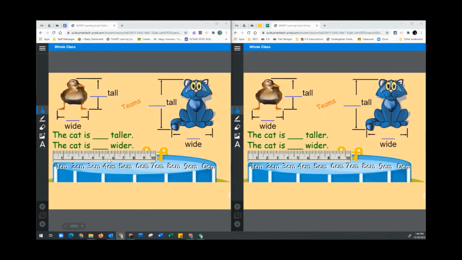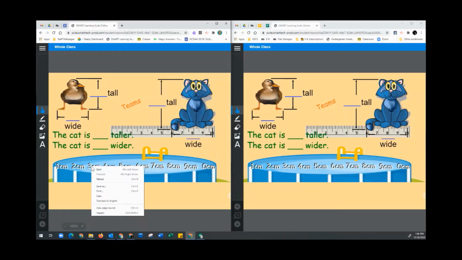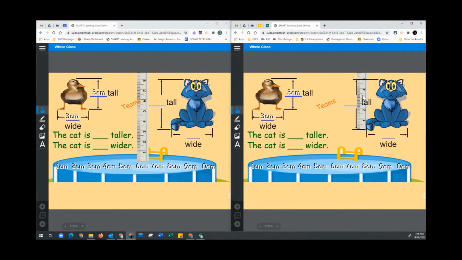Alright, more of the same. They could each be doing work. I probably should have done 2 rulers though, because they can only use 1 ruler at a time. If I had done 2 rulers, they each could grab one and be measuring stuff. Well, having a little hard time getting that ruler back out of there. There we go.